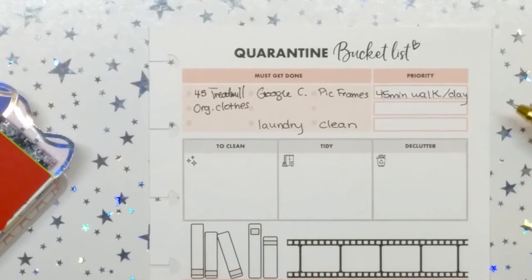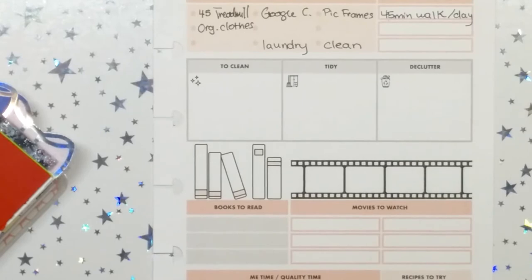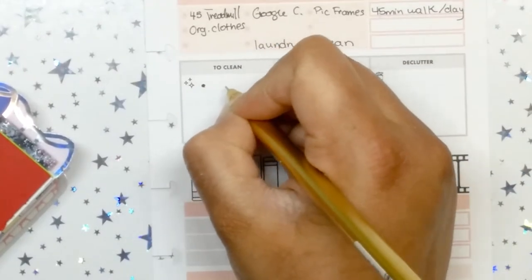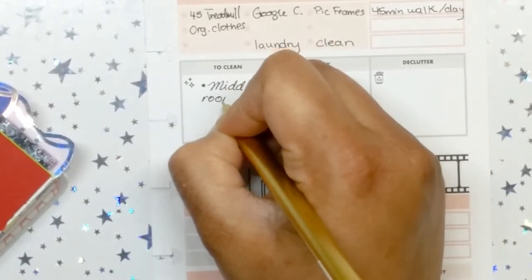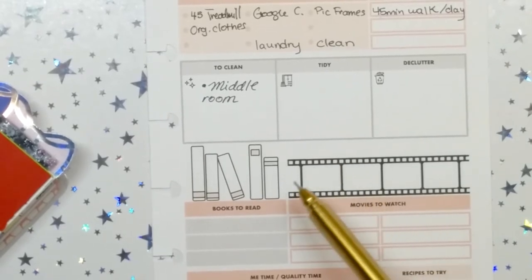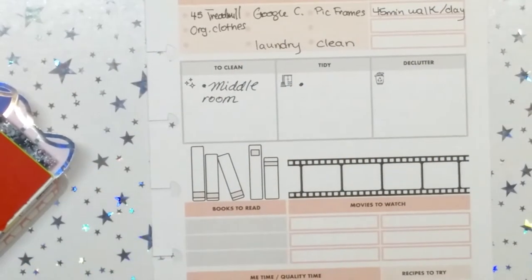Some other priorities, I need to think about it. So I'm just going to move on because this is part of my planner. Now, to clean. We've moved into a new house, so I'm going to do a little bullet or a dot jot, and I'm just going to write middle room because there are still boxes there. We are renovating our kitchen, so our middle room has a lot of kitchen items, and I need to organize it. I should put that for tidy. It all makes sense to me.